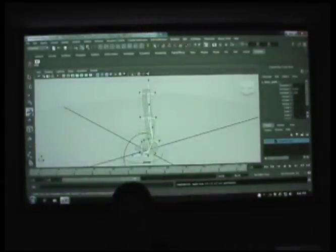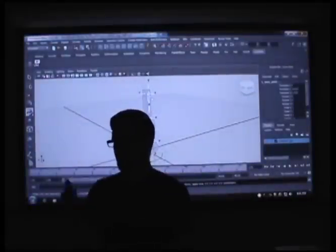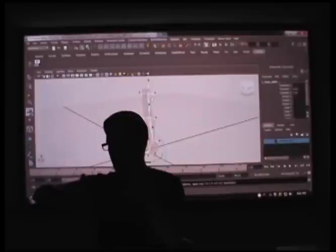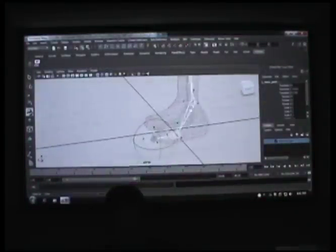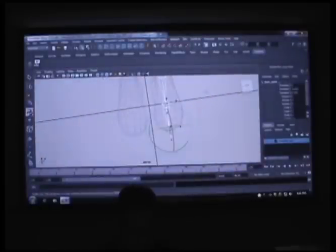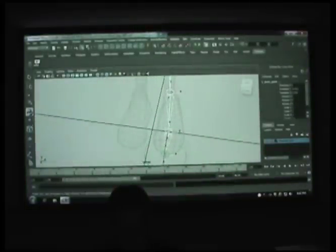The problem is these will work great because I want them to go this way. If I did that and the joints were oriented a different way, it would break them. So what I want to do is, that worked okay, but I need to get these other joints. I want these to face down the joint, which it kind of looks like they are. Let me just test them.